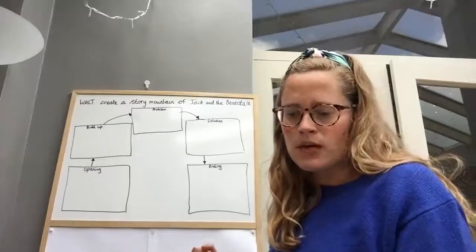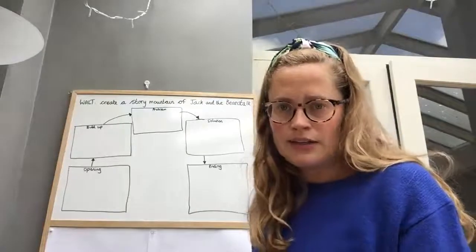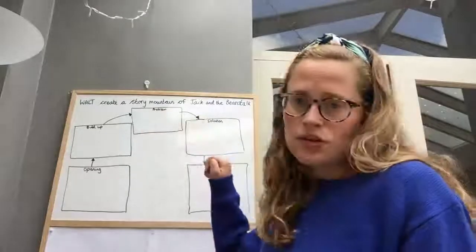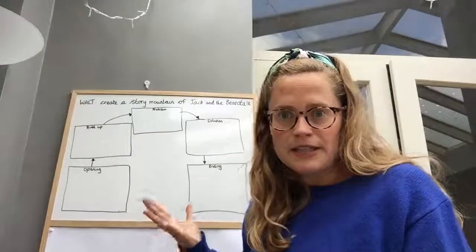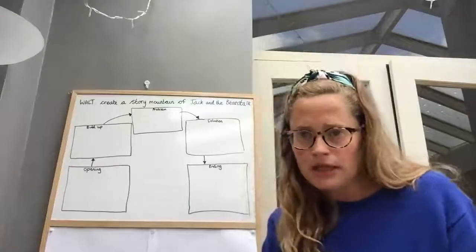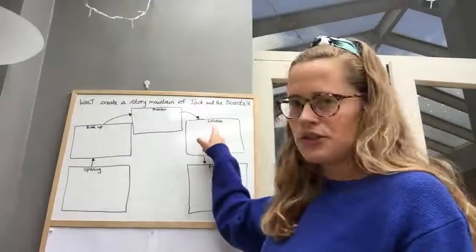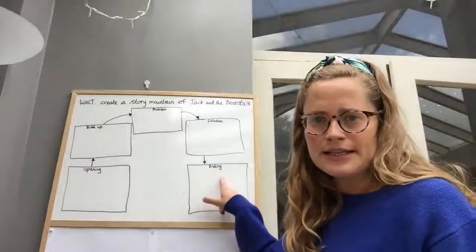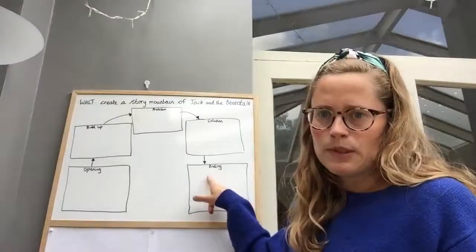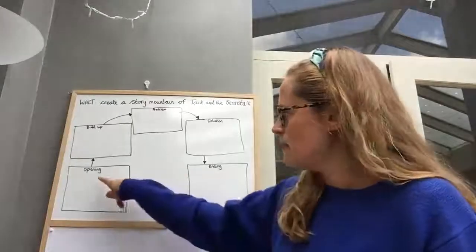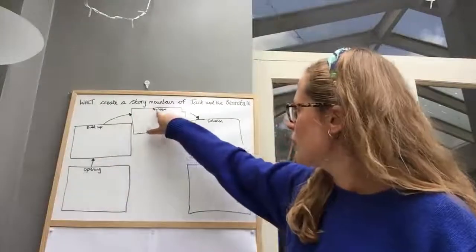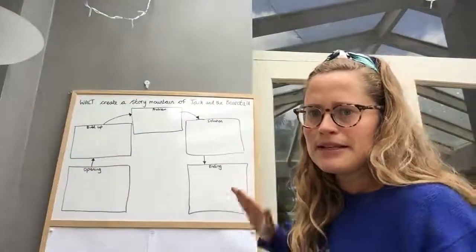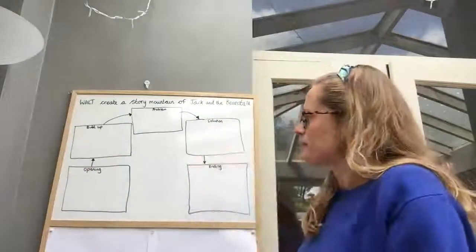So for example, if you fall over and you cut your knee, that would be a problem. But then a solution would be maybe if you can fix it. So maybe your solution is to find a plaster to put on it. So solution is when you fix the problem. And then this one here says ending. And that is the very last bit of our story. So opening, build up, problem, solution, ending. And just like that, it makes a mountain shape.